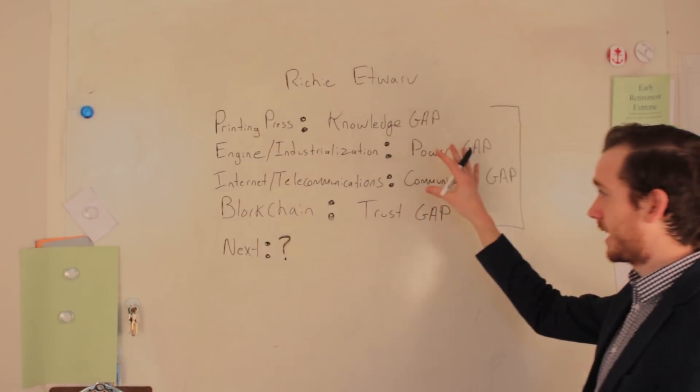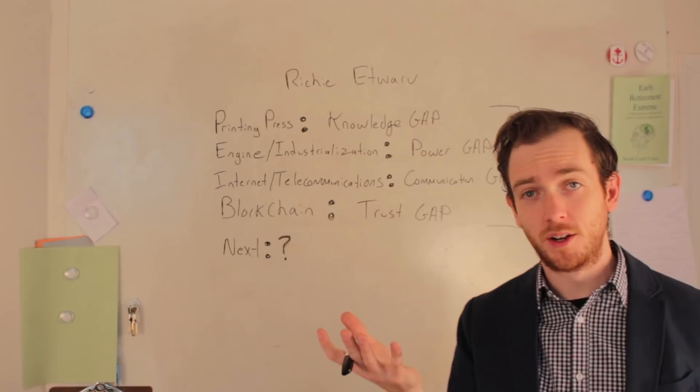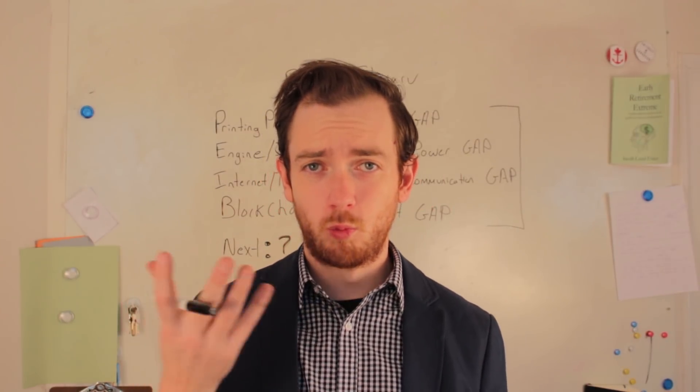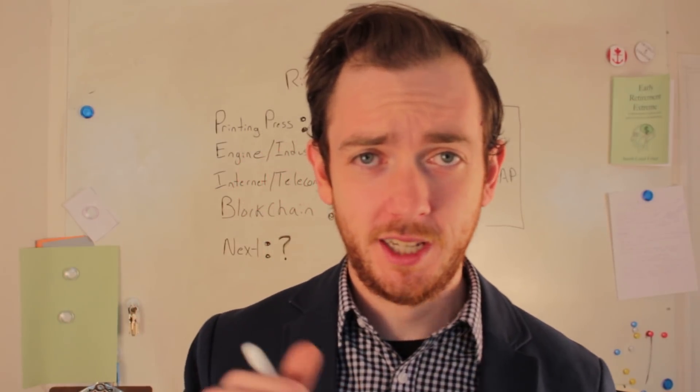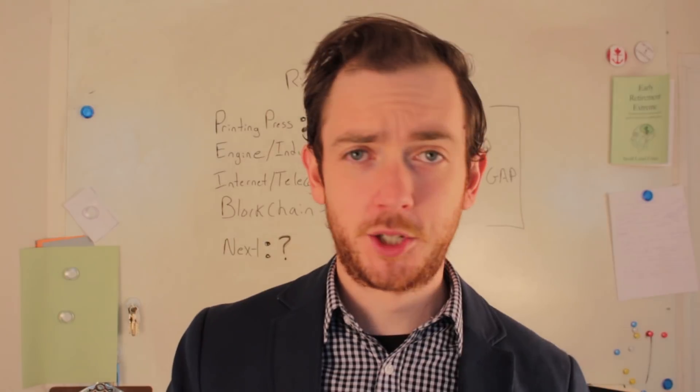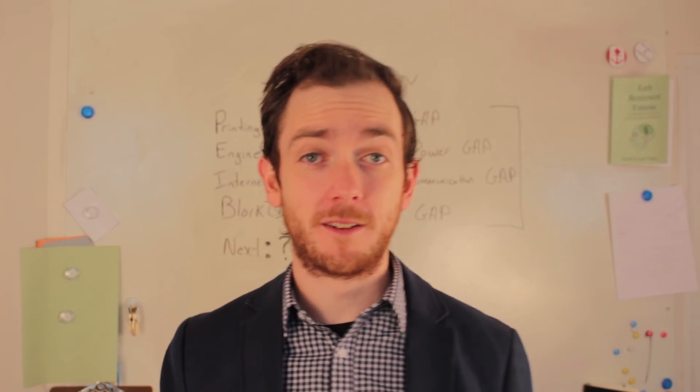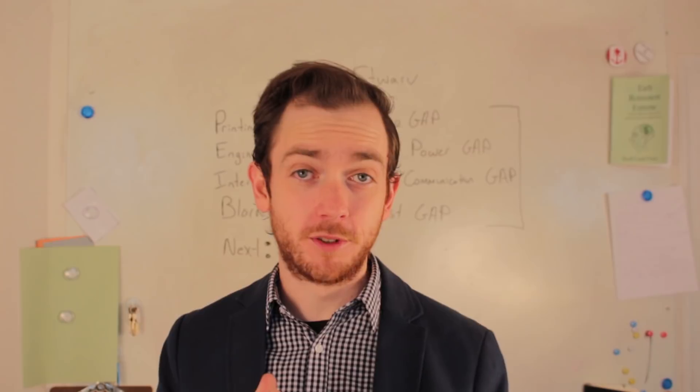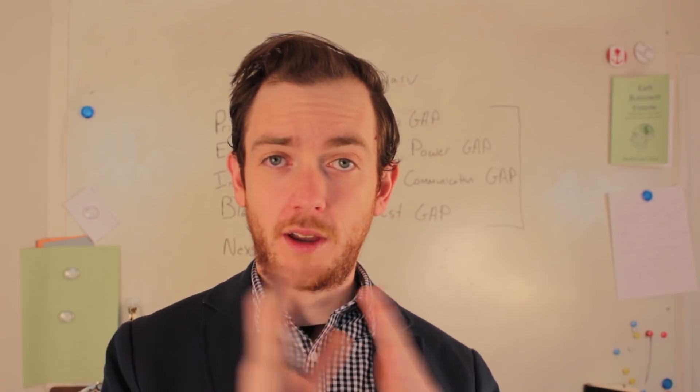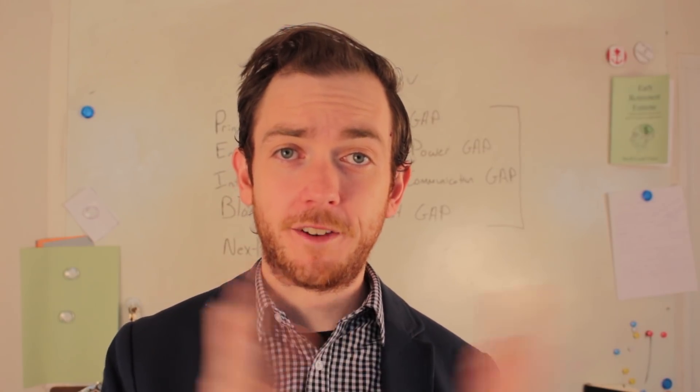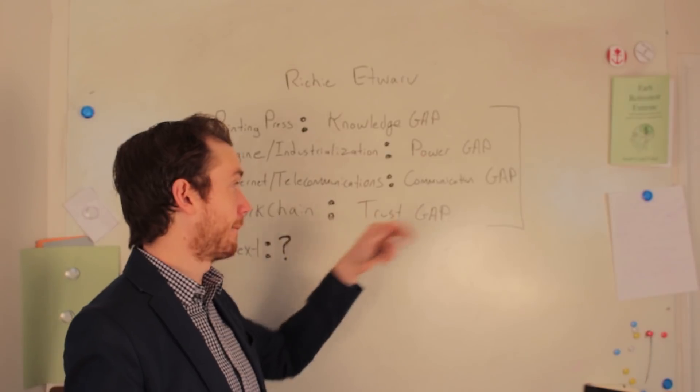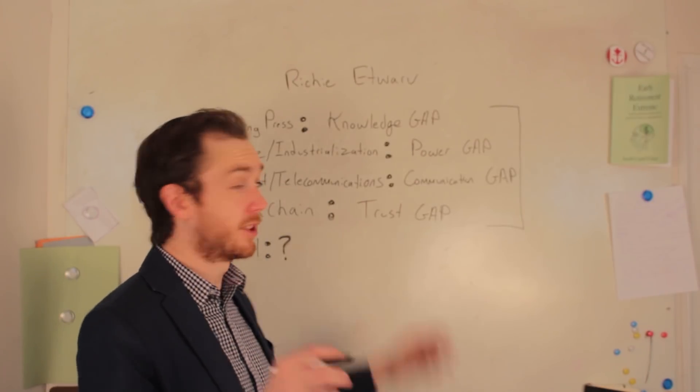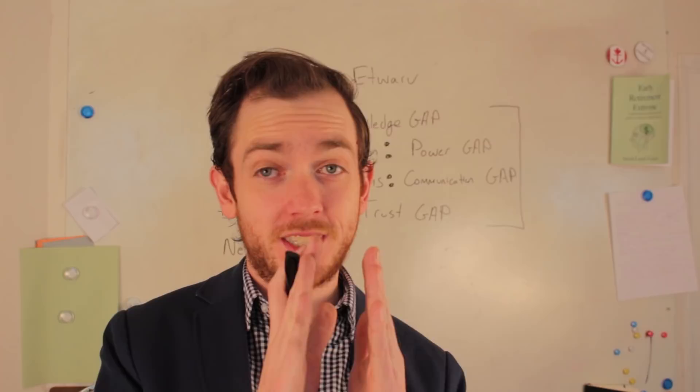So it's going to essentially be the aggregation of all these things together where we're actually going to be able to make really well-informed decisions, if that makes sense. So we're going to essentially reduce our inefficiencies as a society, as people, as individuals, as irrational actors. We're extremely inefficient, and AI, artificial intelligence, I think will actually fill that inefficiency gap that still exists throughout society. So I think that we've seen the knowledge gap filled, the power gap filled, the communication gap filled, and the trust gap filled, but I don't think we've seen the efficiency gap fully filled yet, and I think that's going to come because of AI.